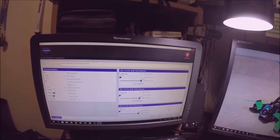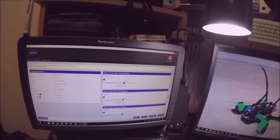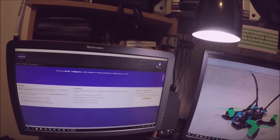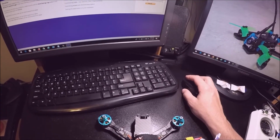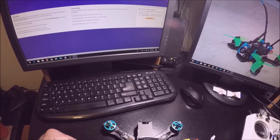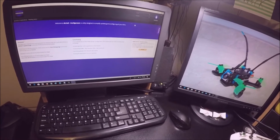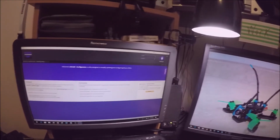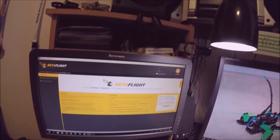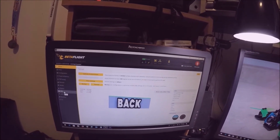Now here I'm setting my beacon strength, or the beep strength, to 91. The reason I do that is I want the Star Wars startup tone, and that's actually how you get it through BL Heli. Once you flash to a version that does support D-Shot commands, you can choose numbers 91 through 96 on your beep strength, and that will give you different startup tones. I actually choose 91 because that's the Star Wars tone, and that's the one I prefer.